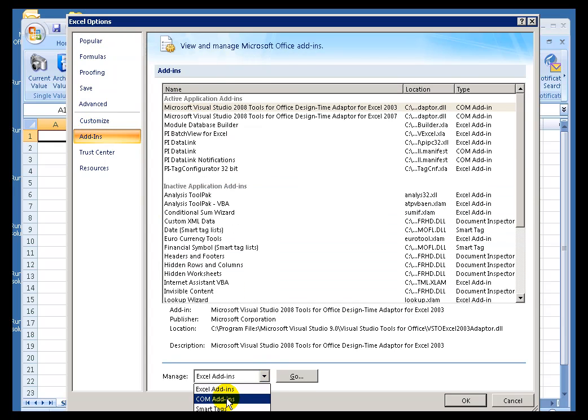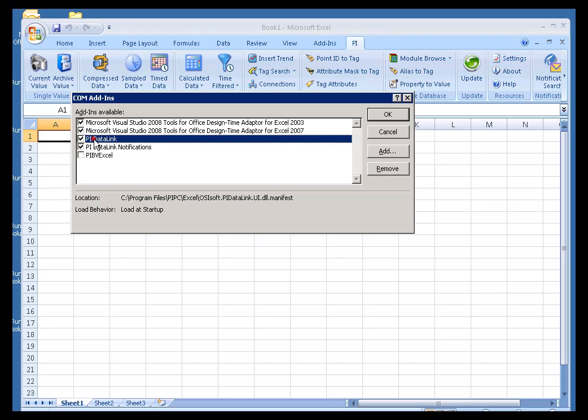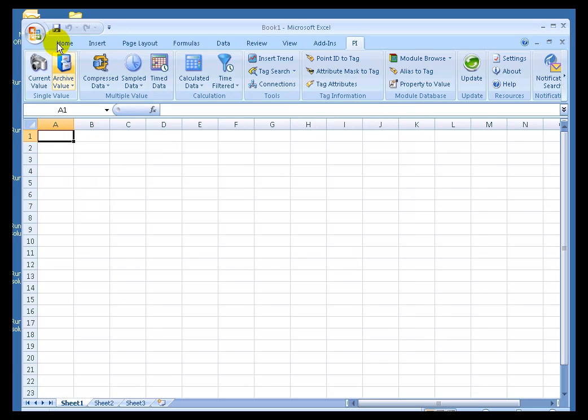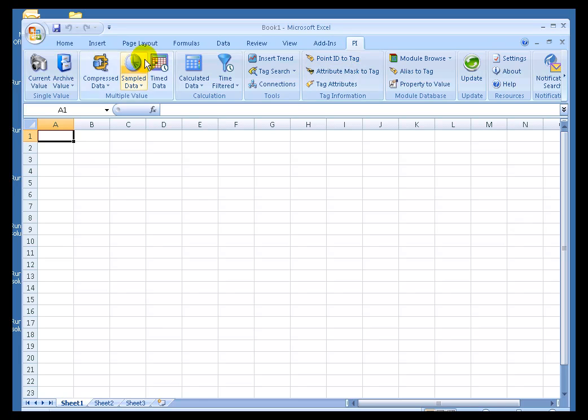Within the Add-ins tab, you want to choose COM Add-ins, and we'll just choose Go to verify that DataLink, and then ultimately notifications if you're using that, are actually selected. That may be deselected. That's why you would not see this tab. And again, normally you wouldn't need to see that. You would just need to switch over to this PI tab here to see all of these options, because that's installed automatically.